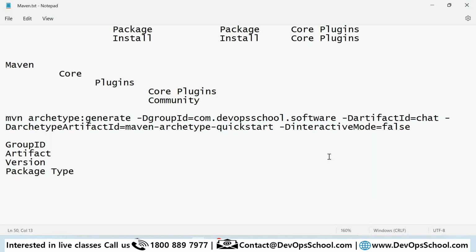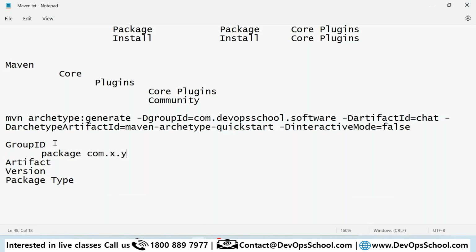Group ID is a naming convention which represents the packaging structure. In any source code, you will see something like a package, com.x.y, something like that.